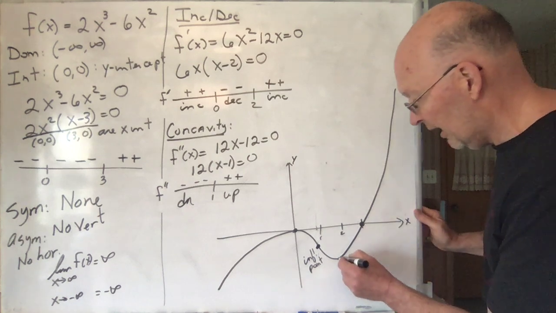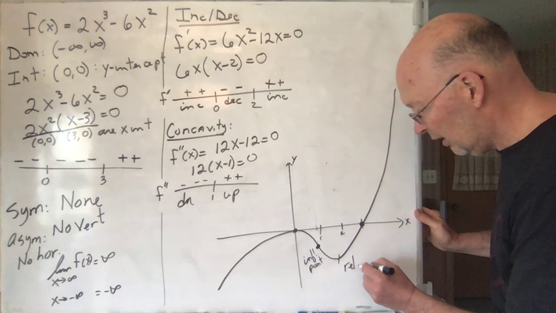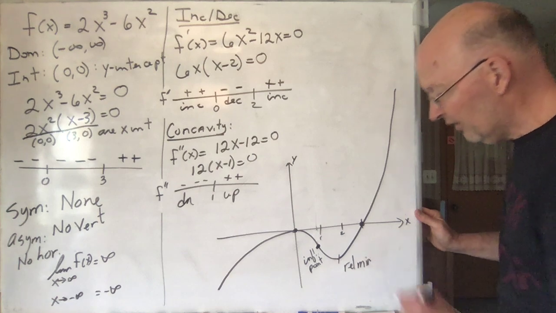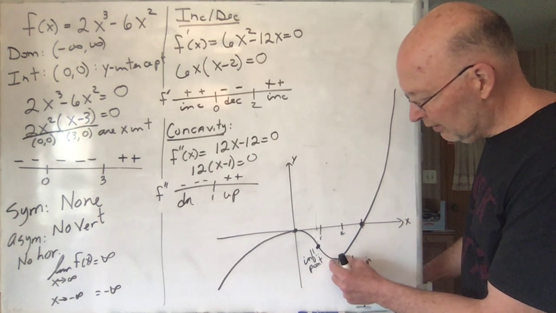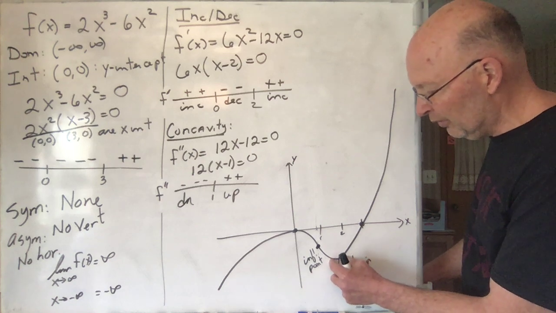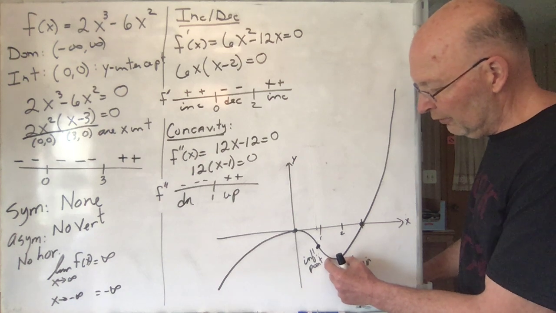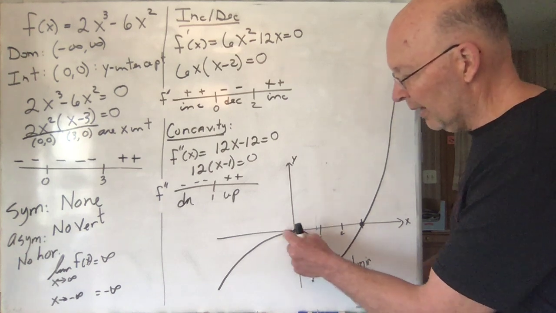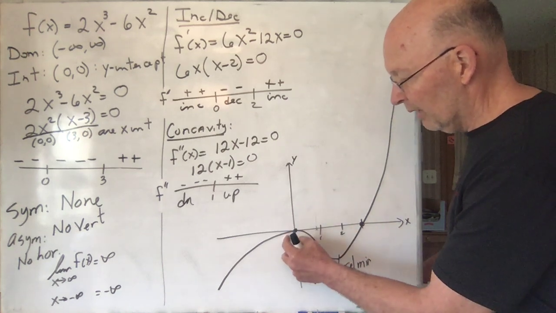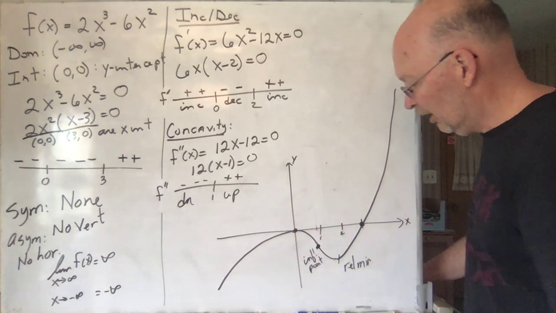This right here at 2 is called a relative minimum. Why is that? Because it's a minimum relative to its neighbors. Compared to its neighbors, put a little interval around there, it's the smallest value. This is a relative maximum, obviously, because around a little interval there, it's the largest.